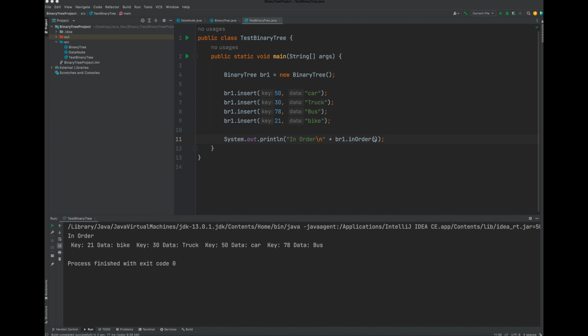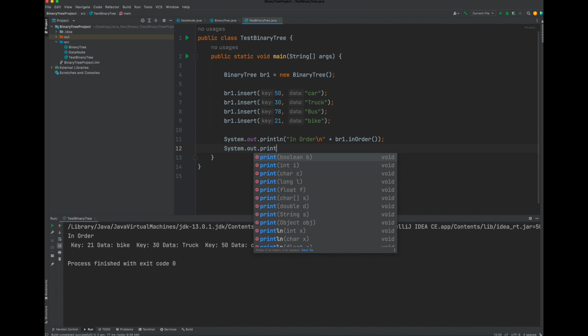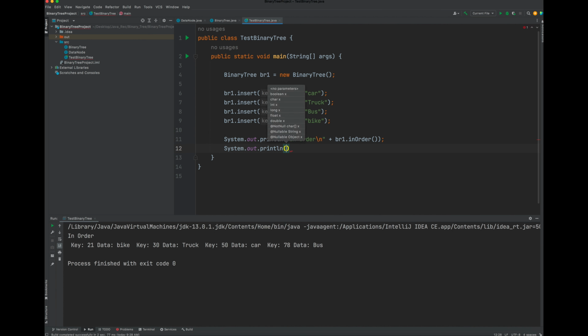So now we're going to create what we call a pre-order method, and let's observe what will be the pattern as we output to the screen. So let's go ahead and set it up here. So let's do something like this: system.out.println, even though I haven't created the method yet.